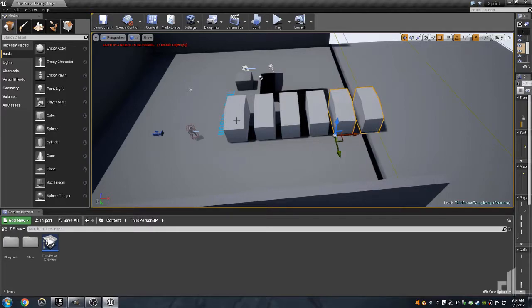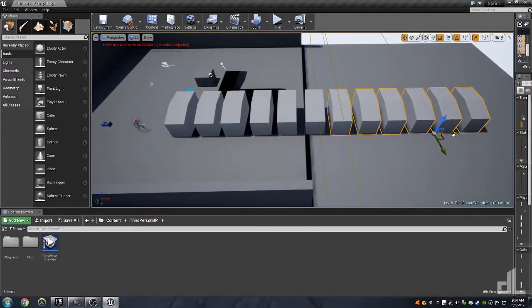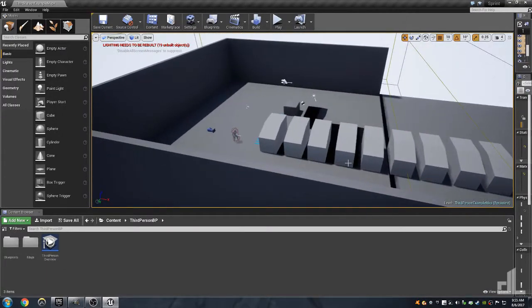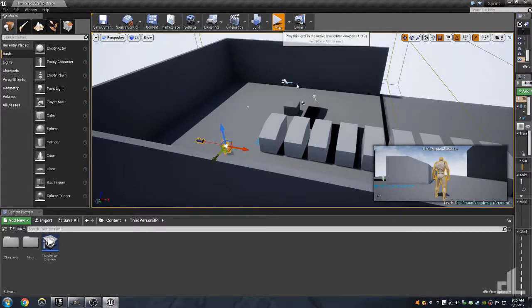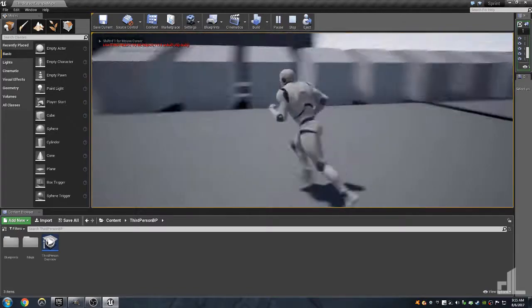If you're curious how I'm doing that, to grab multiple ones, you just hold shift and grab them, and then hold your alt key on your keyboard. And there we go. Go ahead and move our guy right here. Alright, so that looks pretty good. Let's get started.